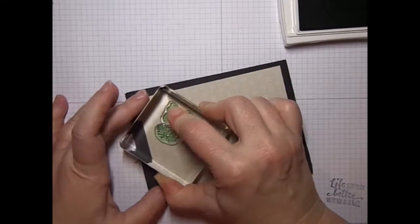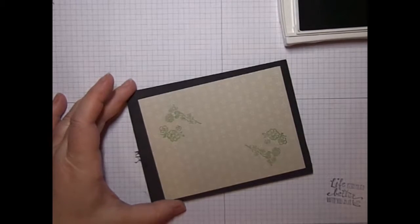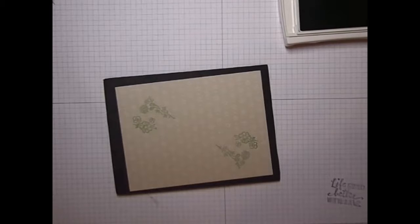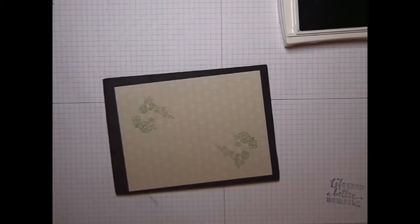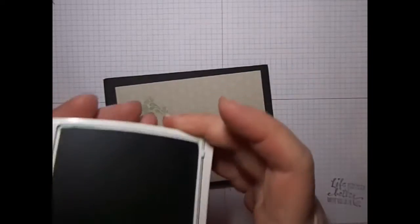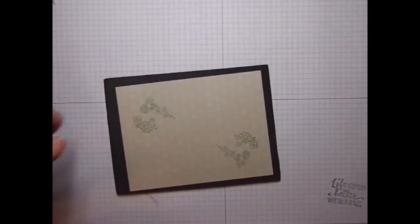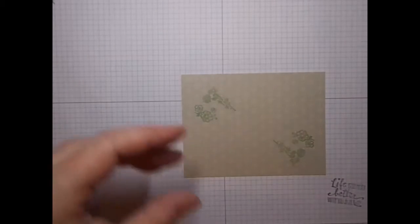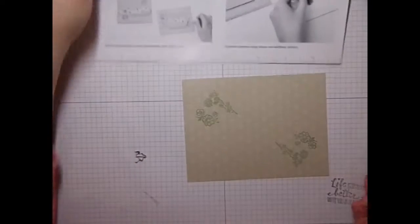You know, you could do them individually if you like, so they'd be closer together, but I think that's good for me for now. Clean these stamps off. Okay, I think that might be all the stamping, so I will close this up. Okay, so let's see now.